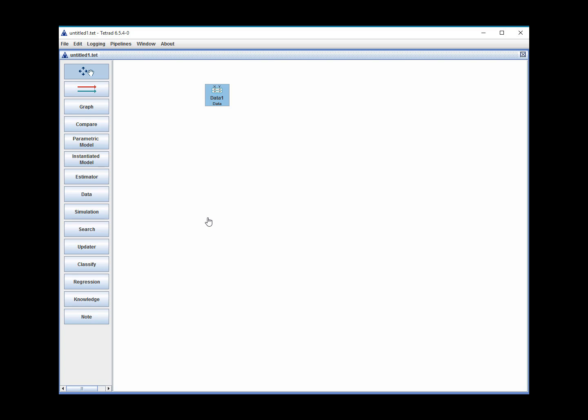We also want to have some knowledge, and so we go down to the knowledge box here. This is going to allow us to make a bipartite graph, a 2-level graph. And so let's click that here, and we're going to come over and left click on this arrow and hold it down and then drag it over and release it. And what that's basically going to do is let the knowledge be informed by the data, which is really the variables, the variable names. So when we go into knowledge, we're going to use tiers and edges. I'll explain that in a minute.